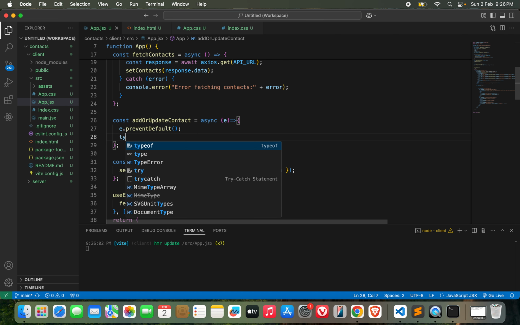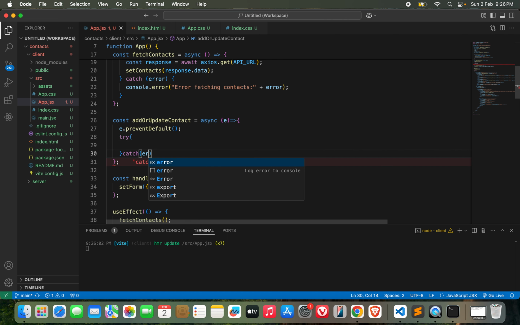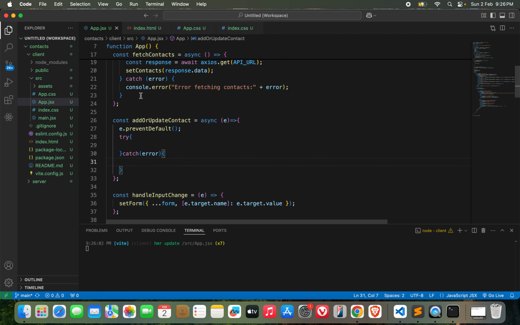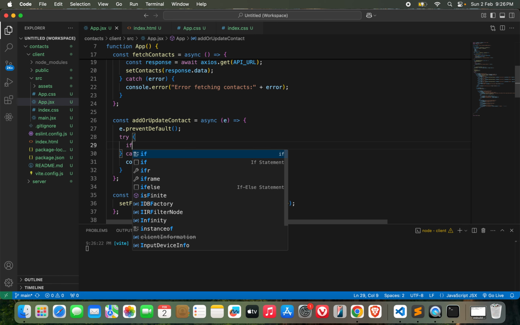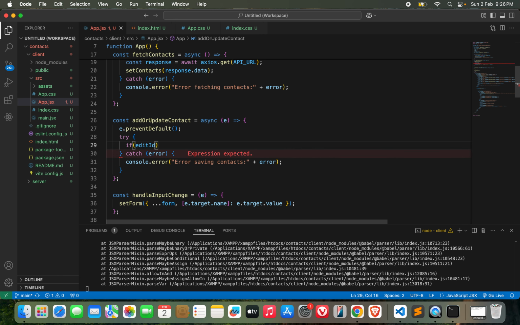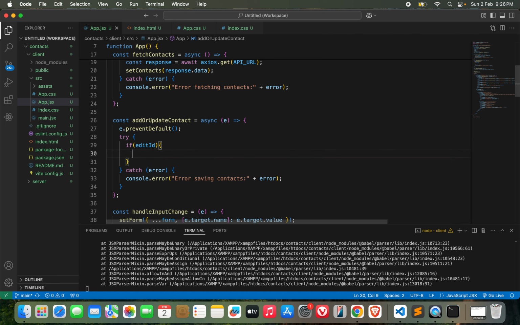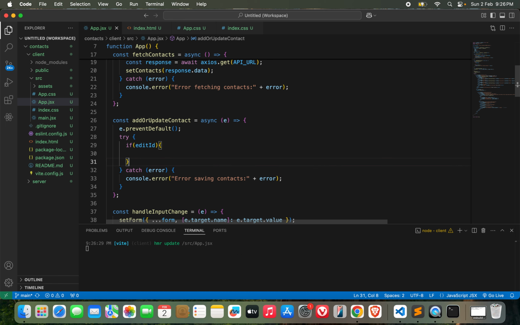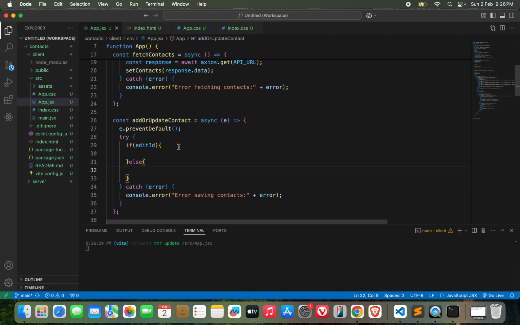Fine. Now I will do a try catch. For the error, it's the same thing. Error adding contact or saving contact, because it could be add or edit, anything. So let me check if there is edit ID. It means we are going to edit it. And if there is no edit ID, we are going to add it.